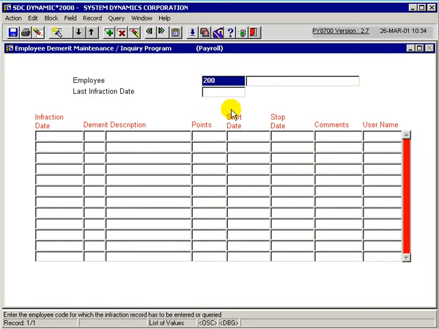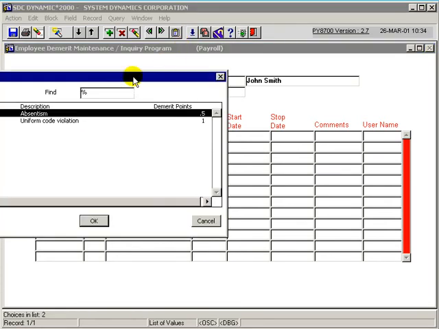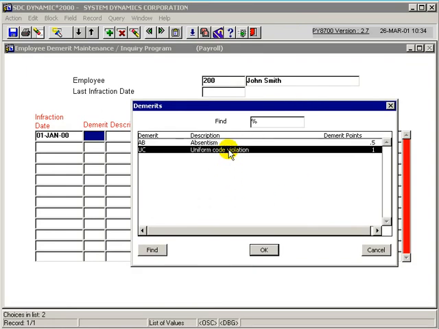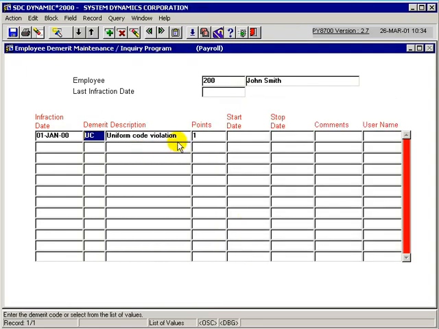So we enter employee 200 in here, and we would go and enter the infraction date. So let's say on January 1, 2000, this employee has not been using his uniform, so we go and do a list of values and select the uniform code violation, and the system will automatically bring up the demerit points.